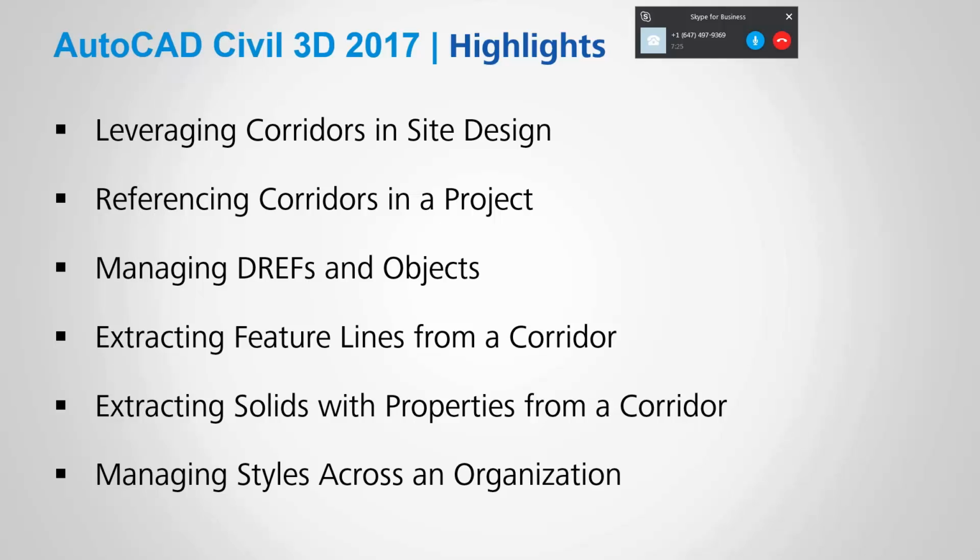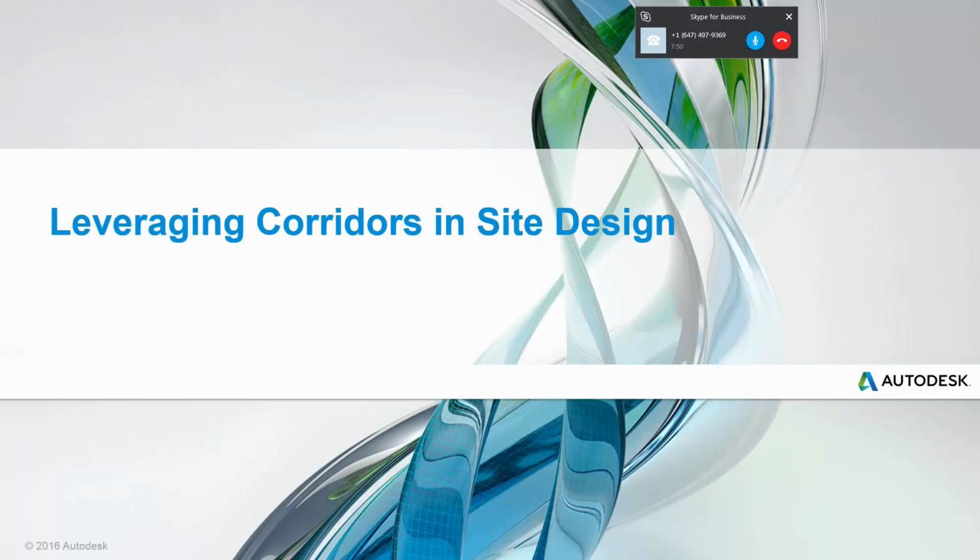Better tools around extracting solids and adding more metadata, that sort of thing, for an order model that you can use downstream. Another big thing that we did was the ability to manage styles across an organization and have CAD managers have a bit more control over the style for organizations. We might talk about those in some future webcasts, but to focus on leveraging corridors and site design.